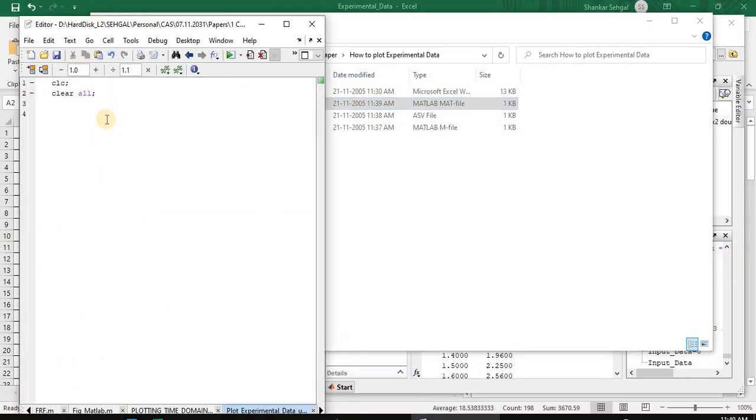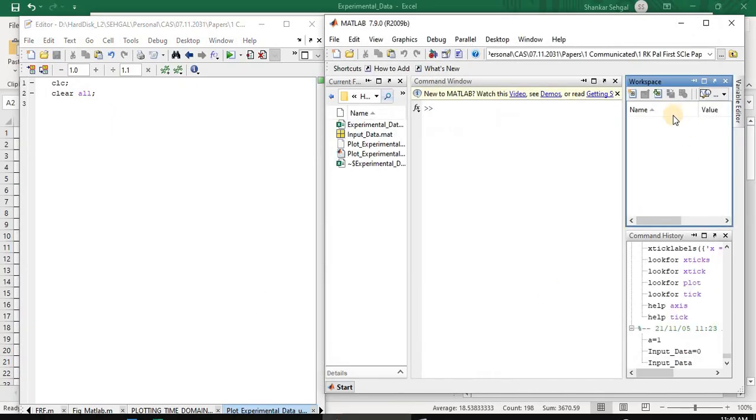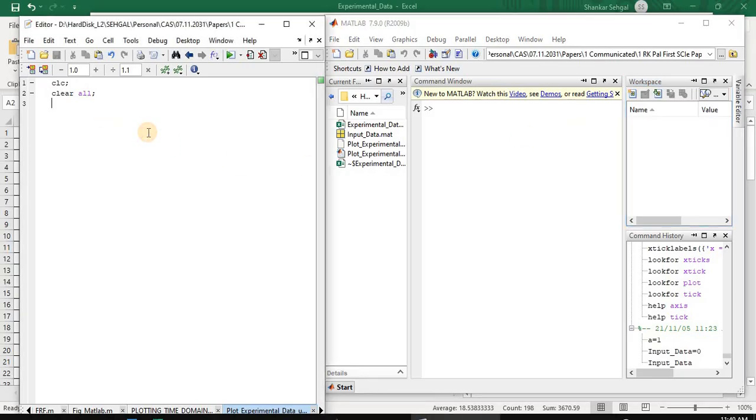Now here I say, okay, let me first clear this file, clear all. So in the MATLAB processor you can see our experimental data is gone. Now we will recall it. Let us see how. Load, brackets, input underscore data, semicolon.